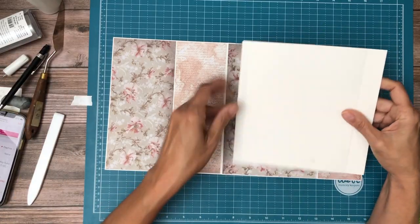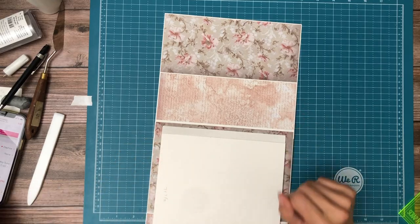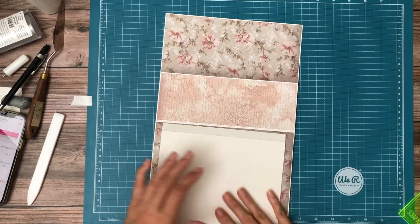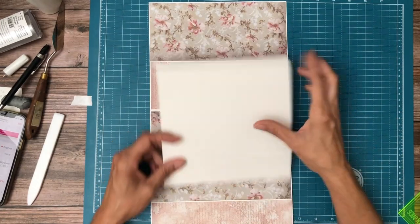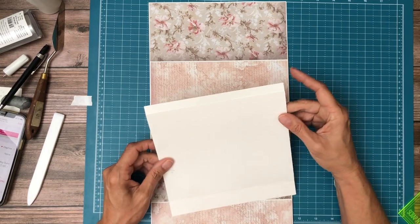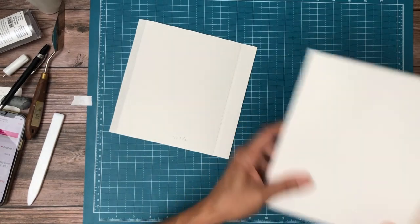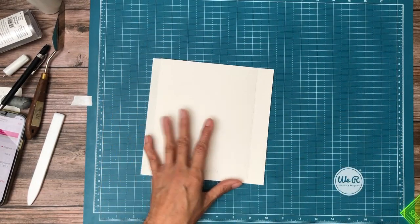So the one thing I do want to do is find my center line again. So I'm going to find the center here and the center here and line those up. And then we will add our tape and just close it. And then we'll tuck this side in, but we still need to dress it. So we could actually do that outside of the book. Yeah, let's do that before I install it. So set this aside.